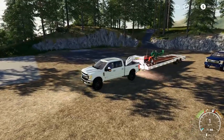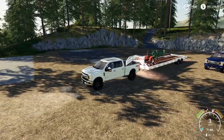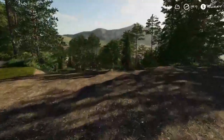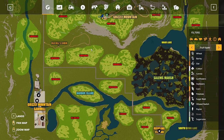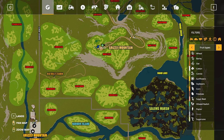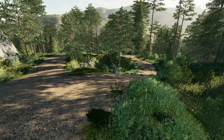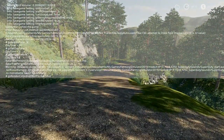Oh, shoot, dude. I lost my tractor. What the heck, dude? I didn't even notice. Don't tell me it went down the cliff. I did not even notice it the whole time, too. Where is it? That's not it. Oh my gosh, it is. Oh, shoot. She's a ways down here, big boy. Oh, my bad. Hey, she's sitting down here good, though. I'll see if I can get her up.